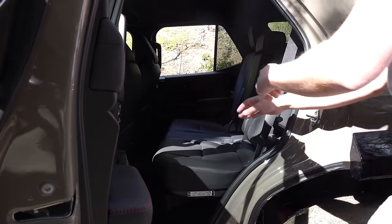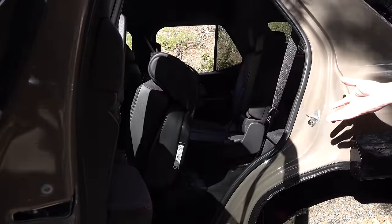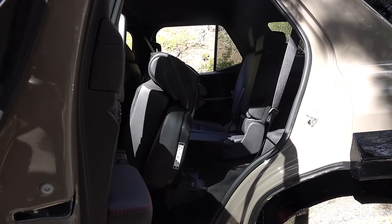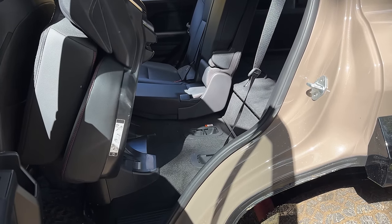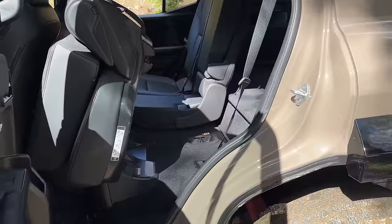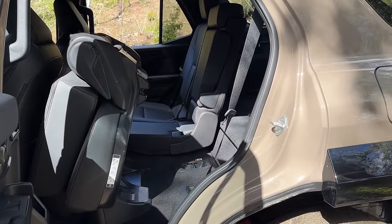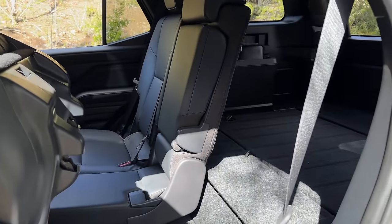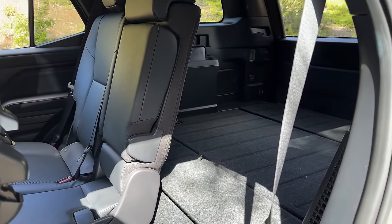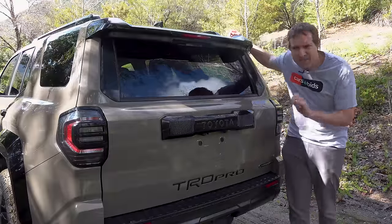You just pull on this latch, the backrest folds down, kind of pull it again, and then it folds forward. And I mentioned this is important because this gives access to the third row. This particular 4Runner is not equipped with one, but the new 4Runner will offer an available third row seat. The 4Runner has kind of gone yes and no with third row seats over the years, but this newest one does have one available in case you want to take your whole family off-roading. And next up, we move on to the cargo area in the new 4Runner.